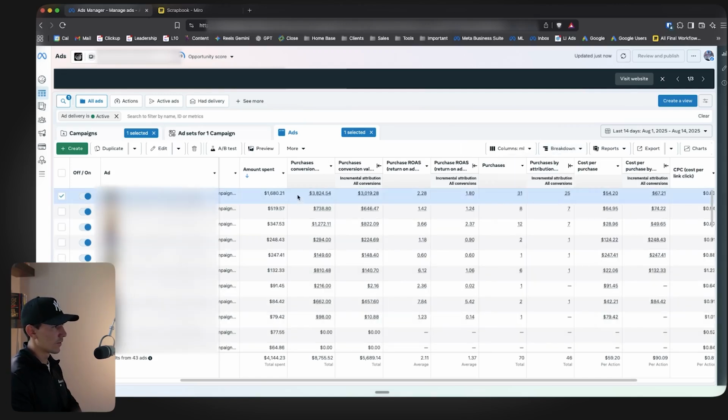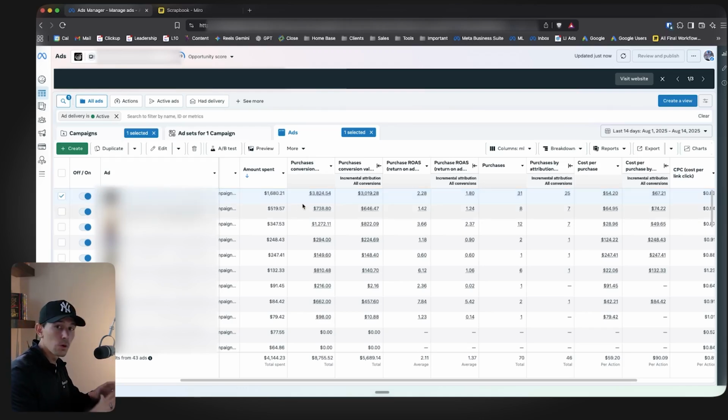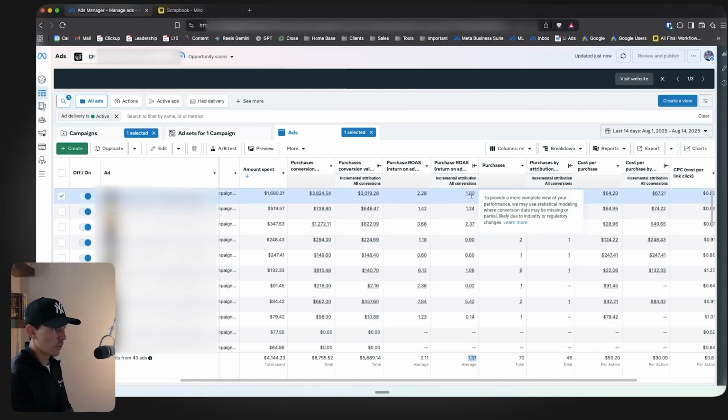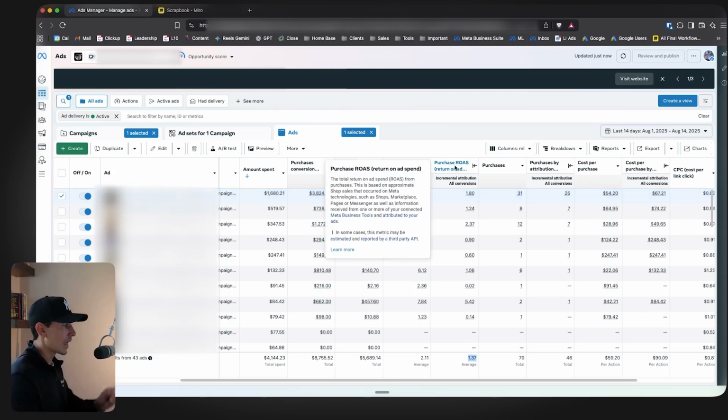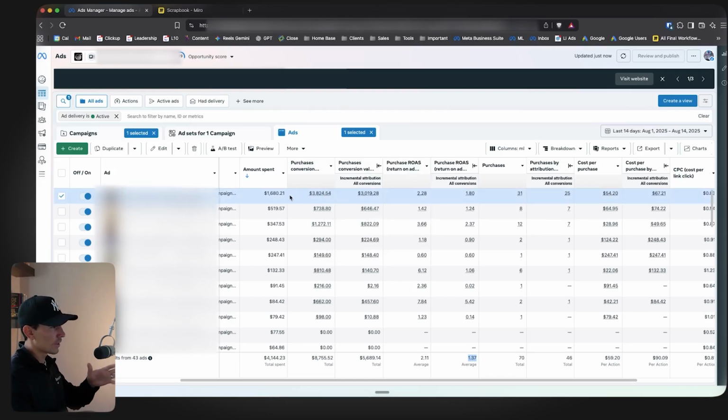And I can tell you right off the bat, we really only have one eligible ad here, which is so normal. A lot of people, they think they have to graduate things. You could literally go years without graduating anything if you don't find a winning ad. But here, we actually have a winning ad, right? The overall return on ad spend in this account is 2.1. The incremental is 1.37. The incremental on this ad is 1.8. Clear winner, and it's driving roughly 35% of the total spend in this campaign.